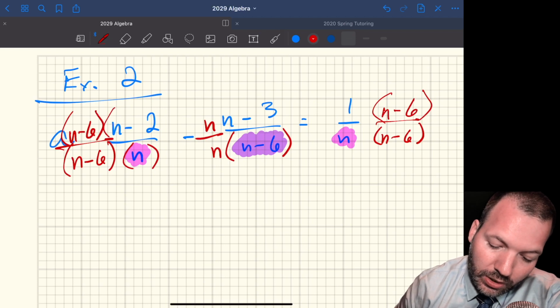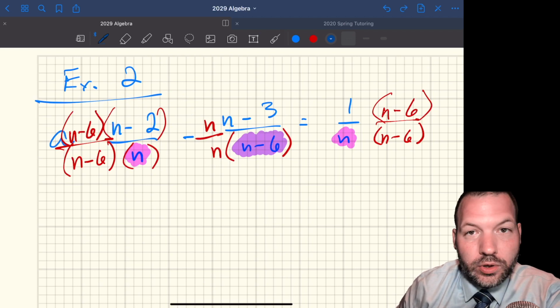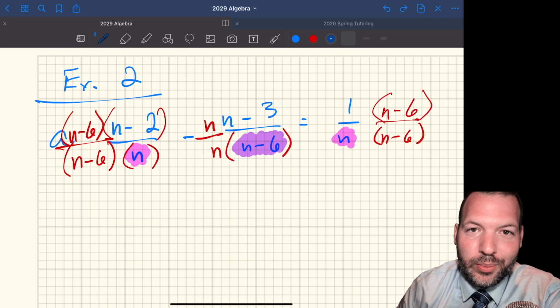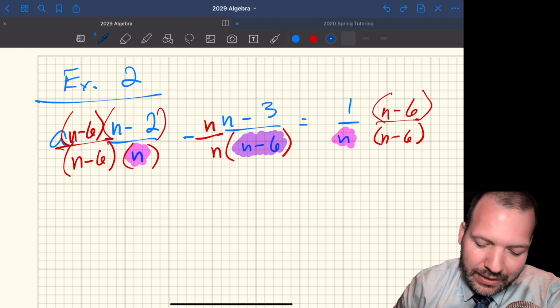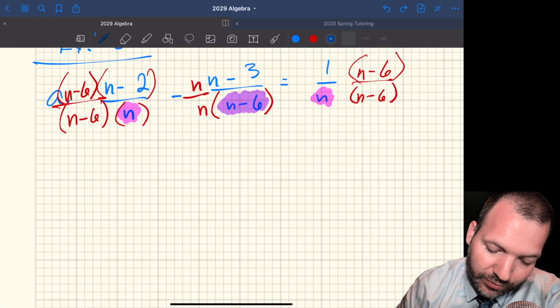You can see that's going to require quite a bit of multiplication on our part, like this n minus 6 times n minus 2. You might need to use box method. I'm so glad box method came up in the last lesson. Just, man, the callbacks tonight. We may need to use, let's do a nice little box method for old time's sake.